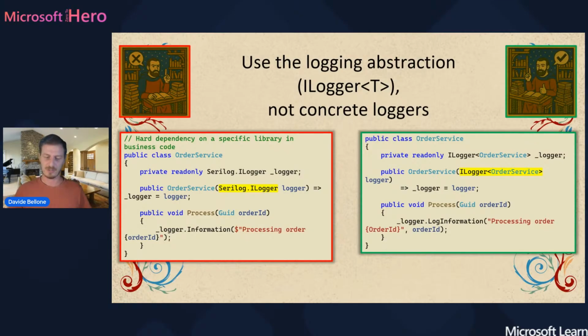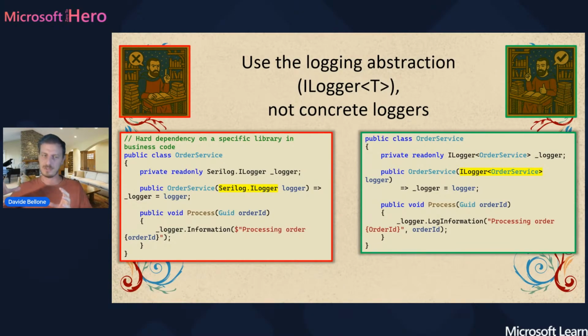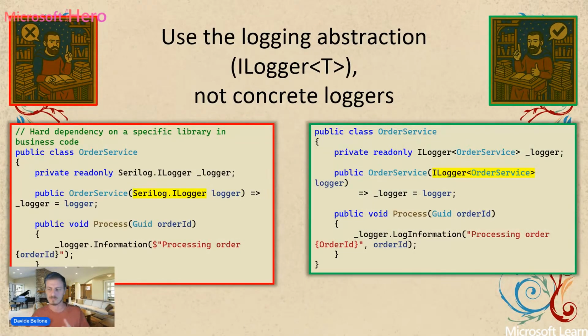The first trick is not something that actually changes a lot once the system is already created. You have all the different libraries for logging, but it happened that we were using the specific logger inside the core of our application. So Serilog.ILogger. Does it work? Yes, of course. But it has two main downsides. The first one is that you are using an external library that might be affected by some issues. Maybe somebody tampers with the code and you are using something that is not that safe.